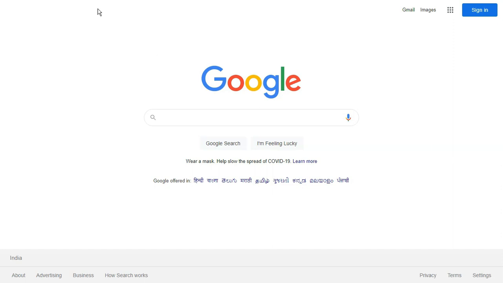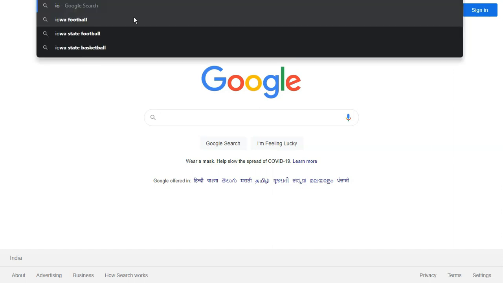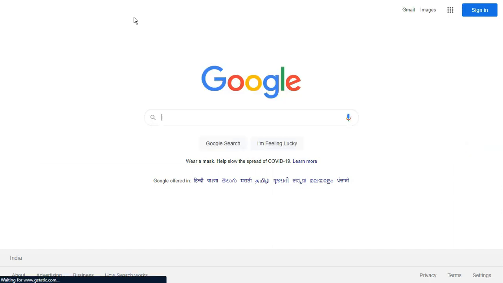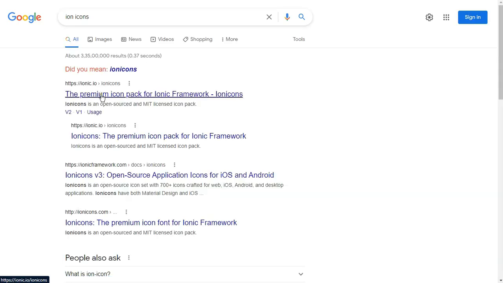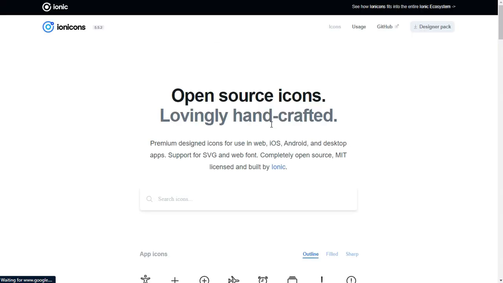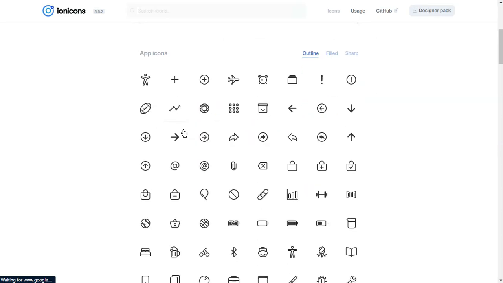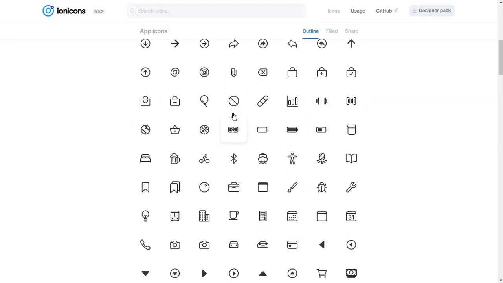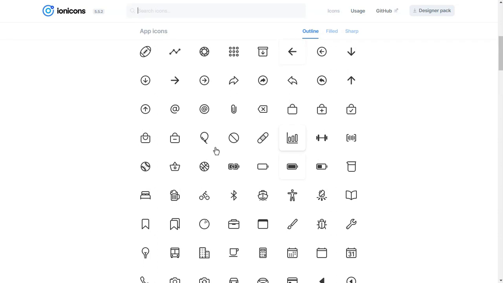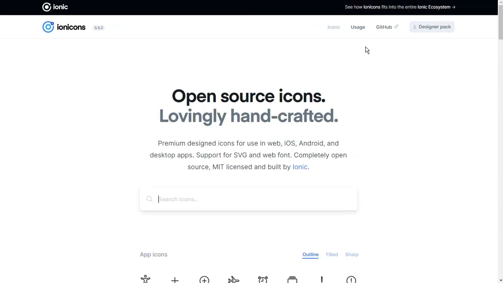So as you can see, let's head over to Ion Icons, search here for Ion Icons. Ion Icons provides all of these icons which we can use in our website for free. In order to use these, we need to head over to usage.